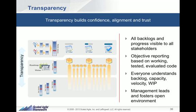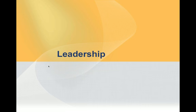Everybody should be able to see that the epic in the upper right corner is the right epic. Everybody should be able to see the code. The team should be able to evaluate the code. The program should be able to evaluate the code. The system team should be able to evaluate the code. People can come and see the code, and if the code stinks, people should say, this code stinks. And the teams go, you're right, this code stinks. Here's what we have to do to improve it. So we, again, believe very much that transparency is our key, and that if we can just simply build a model that delivers transparency, then the good enterprise at least can make trust out of that.